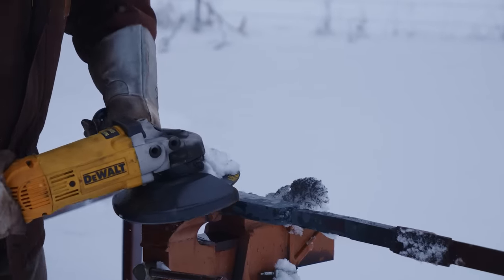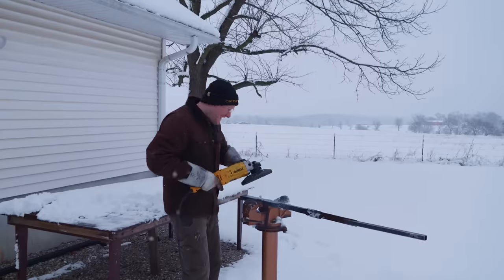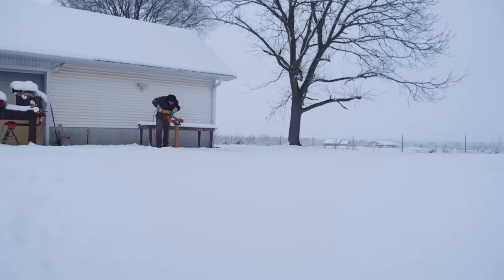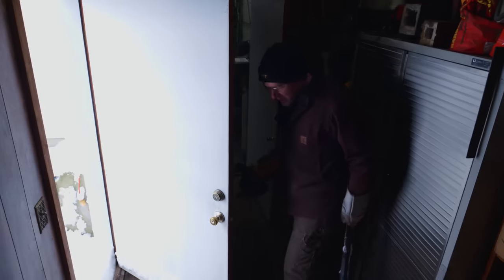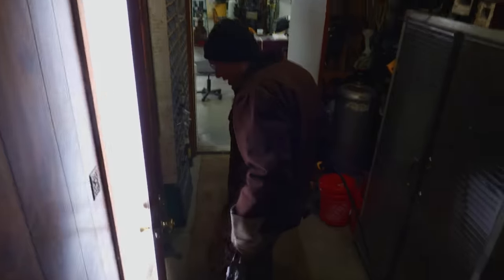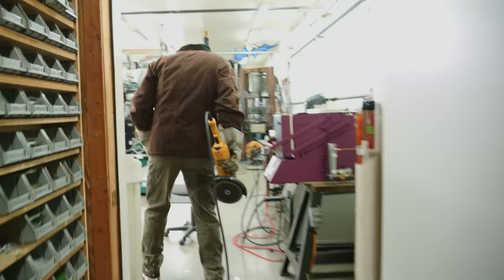Let me see if I can launch a snowball at Josh. Oh. Whew. I should have gave my shoes a fresh coat of leather sealer before today. Kept them from getting all wet, but I didn't, so they're all wet.